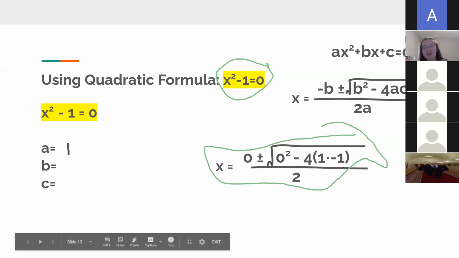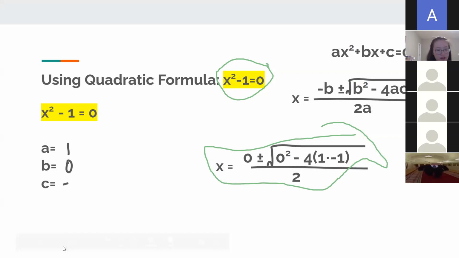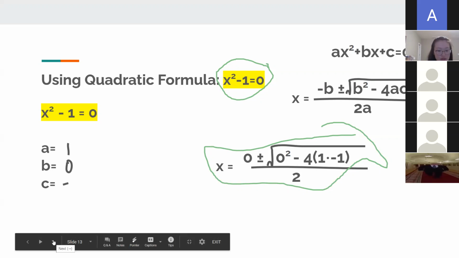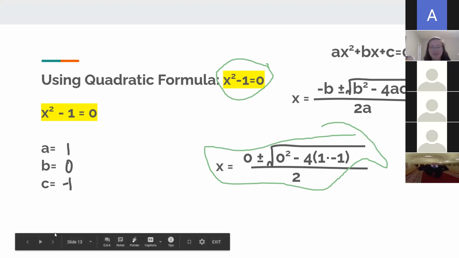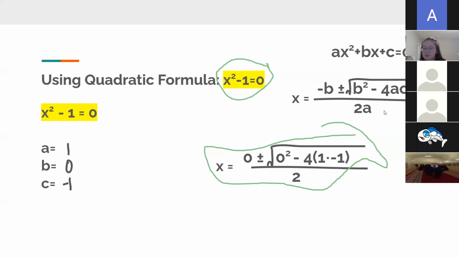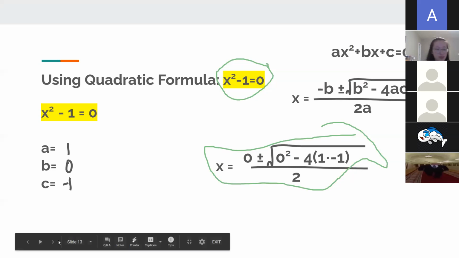I wasn't sure. You guys might have been able to just see how it was plugged in. I might have just shown it on the screen. So your terms should be -1, 0, and -1, and then just plug everything in. Did that make sense? I can go in more detail.